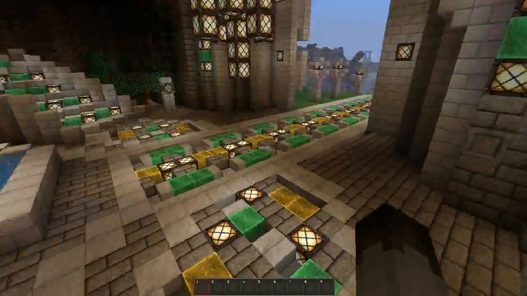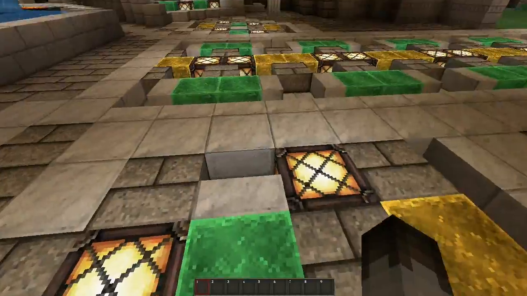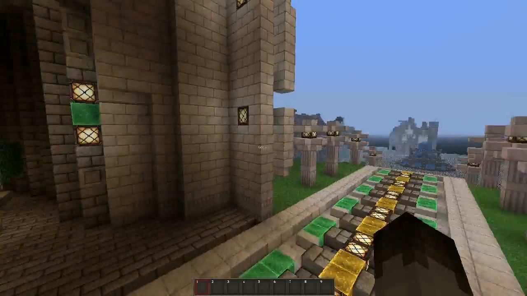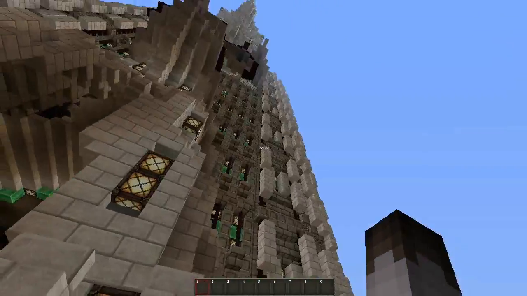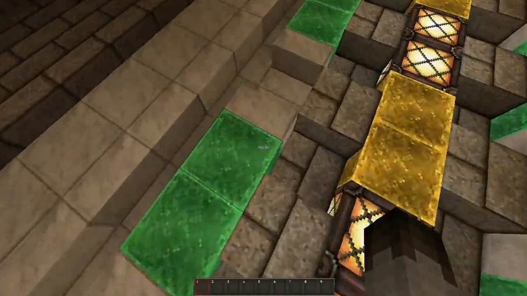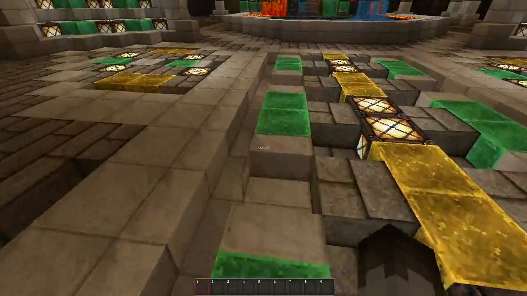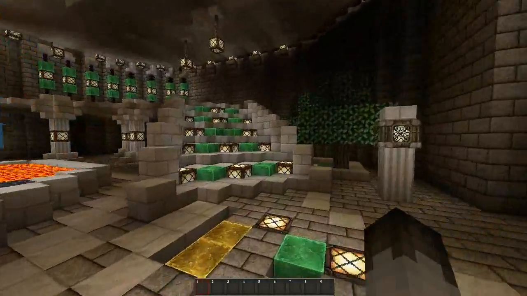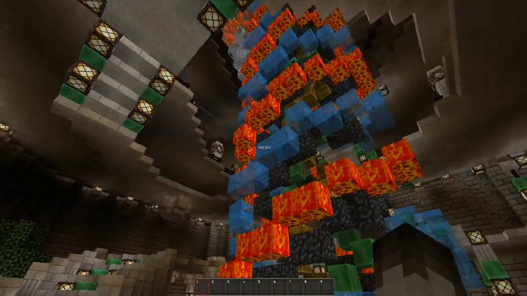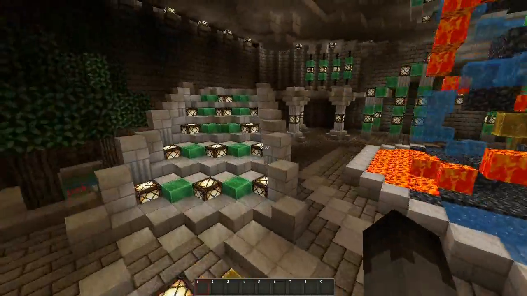Now, the main colors are this quartz, as you can see from just looking around. I used a ton of quartz in this build, but I also used a lot of emeralds, and the reason why I used emeralds was I thought it looked really good. I love emerald mainly because it's my birthstone. I was born in the month of May, so I love emerald.